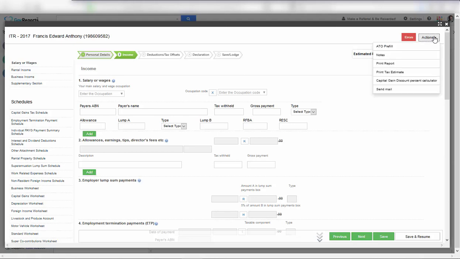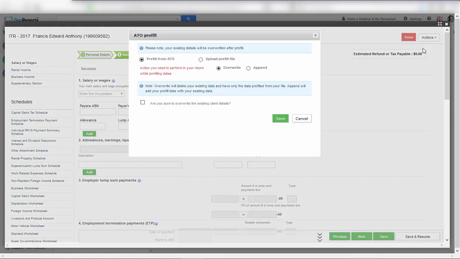Note here under actions, if this is a real life client, you can also do the ATO preview form straight from here. But like I said, because this is for training purposes, you might get some of the details from your teachers for you to manually enter. But otherwise, if it's real life, you can preview directly from the ATO or upload.